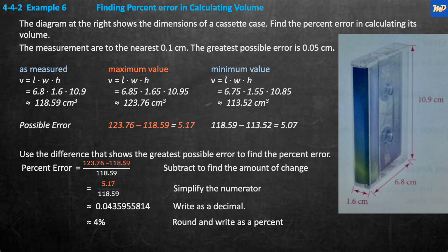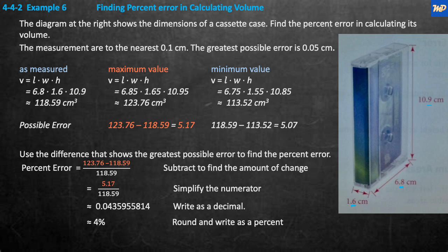You'll see that in here on the diagram. If I point them out, right here, 0.1, right? 1/10 is the accuracy we're talking about here. So it says measure to the nearest 0.1 centimeters. The greatest possible error is 0.05. It's a half of the 0.1, 0.05. All right. So here's our formula.